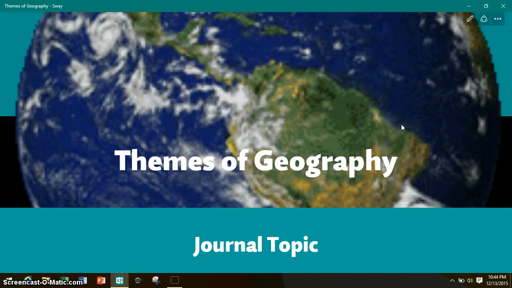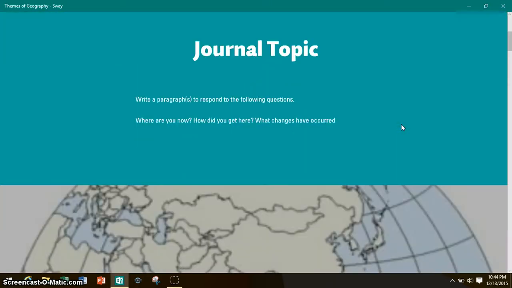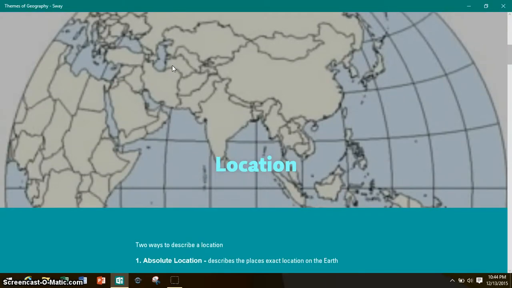So at the very top it gives me my theme of what I'm talking about. In this case it's the theme of geometry. When I move down, or just by hitting the down arrow, it brings me to my next specific card, which is going to be our journal topic in this case. And I can add any type of text that I want that relates to that specific topic. But the most important thing that I can do is I can actually add pictures to demonstrate our locations.